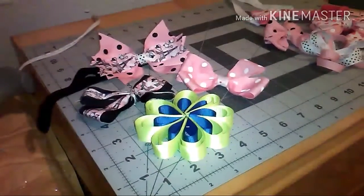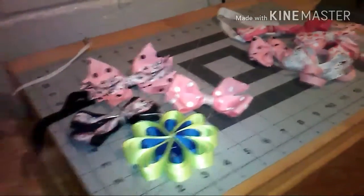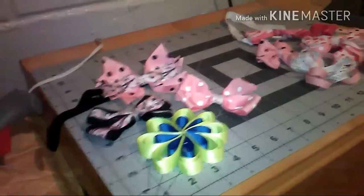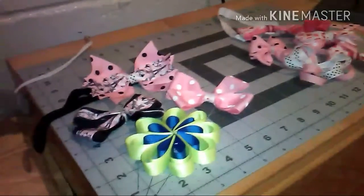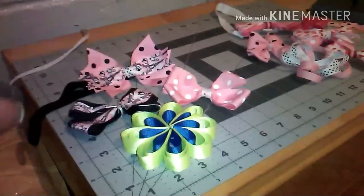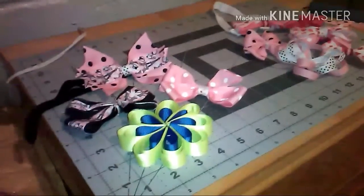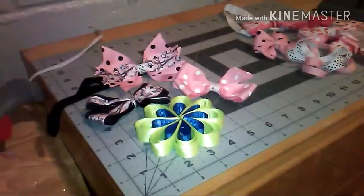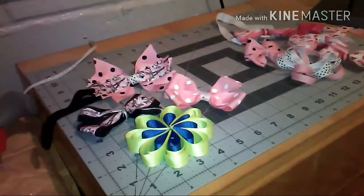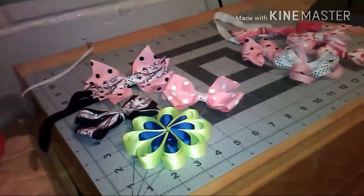And I just wanted to let y'all know that me and my daughter are starting to sell hair bows. I'm recording on Thursday, but y'all will see this on Friday morning or Friday afternoon, more likely Friday morning. Because I'm kind of too tired to do anything right now. I'm finna go watch some Netflix and lay down.